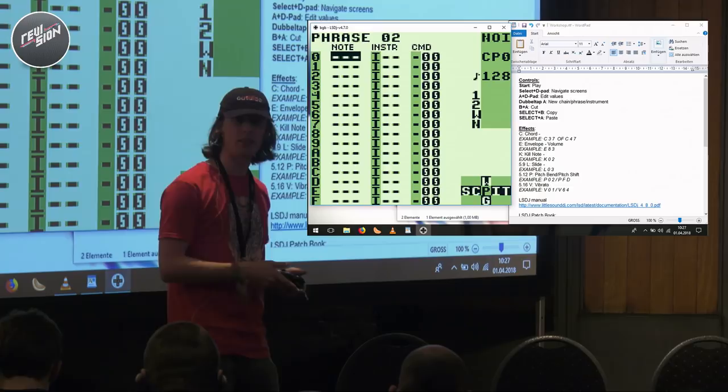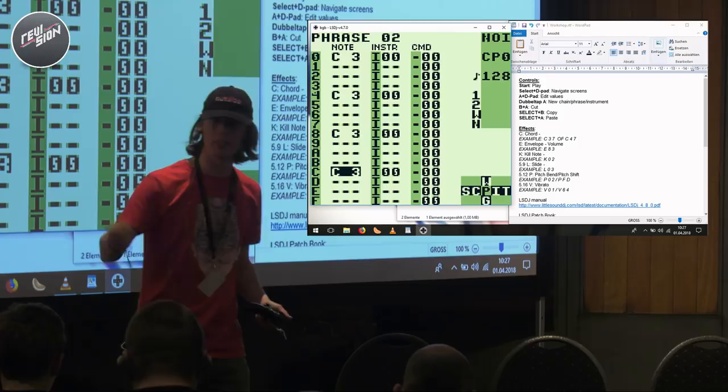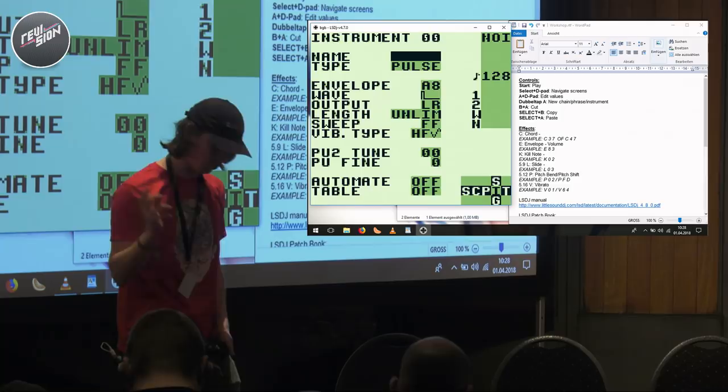So let me create a quick loop. You already notice if I start putting in notes, you hear the clicking of the independent notes, but they're so stretched out that you can't really tell the difference between the notes. So what you can do is you can highlight your instrument, and again, hold select, press right, and now you're in the instrument screen. The instrument screen can be a bit daunting at first, but don't worry, you don't need to pay too much attention to everything that's on screen.